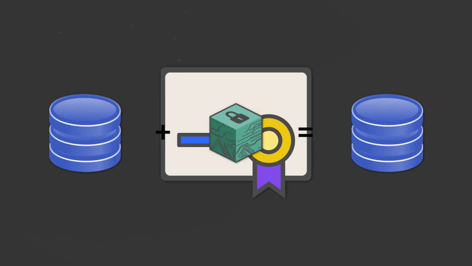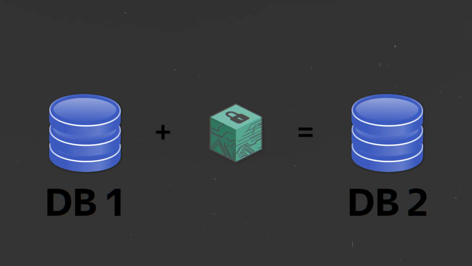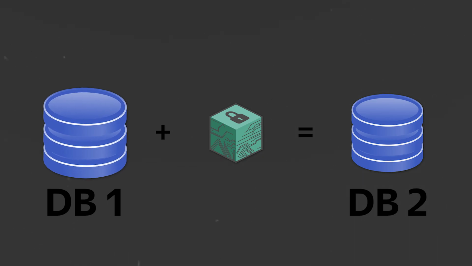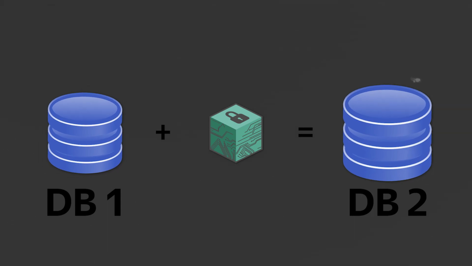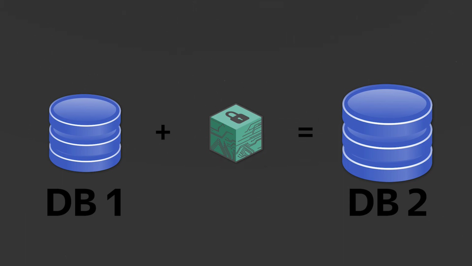Thus, the handler creates SNARKs together with the block. Each such SNARK certificate literally tells us: if we take this block and add it to database 1, then we'll get database 2. Database 1 is the state of the blockchain in the past, before the block was added, and database 2 is the state of the blockchain after the block was added.